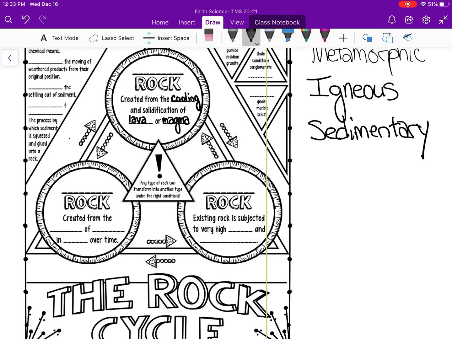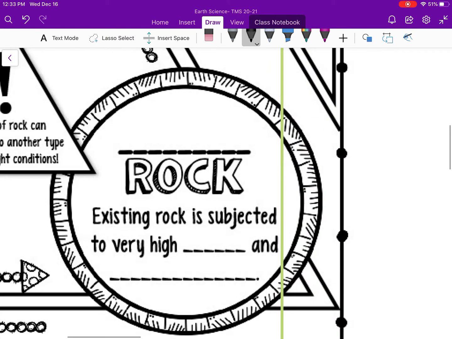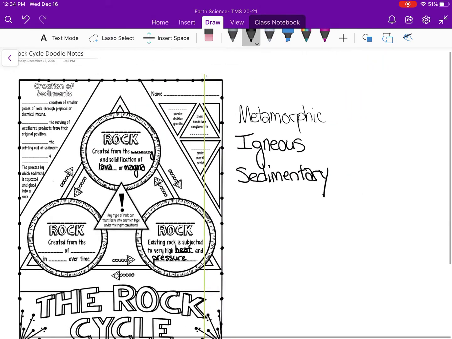Our second type of rock we're going to learn about, the process that makes that, it says existing rock is subjected to very high heat and pressure.